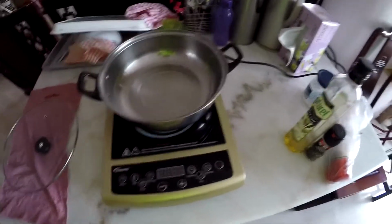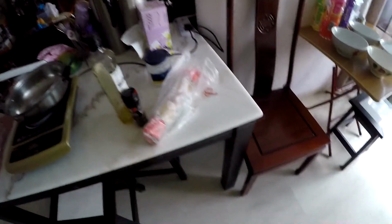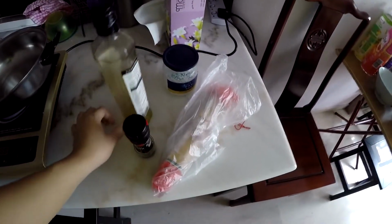We've been eating takeaway food for quite a lot of days, and there's really nothing much for us to eat anymore. But luckily, my dad actually bought this online. This is an induction cooker, for those who do not know what it is. And today I'll be making some spaghetti carbonara with what we have here.